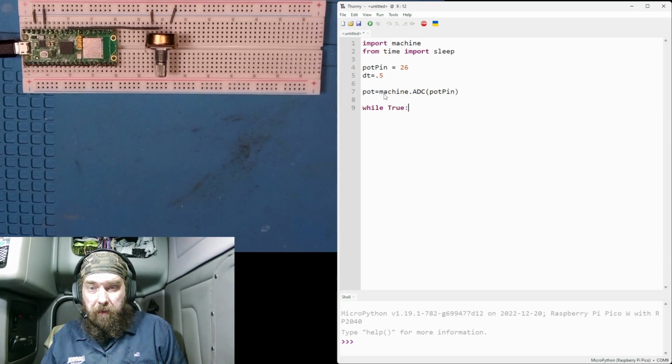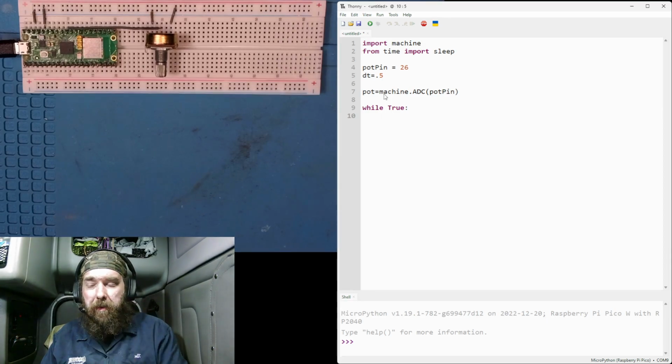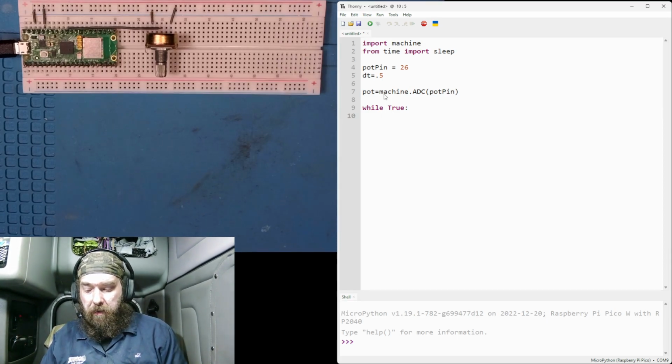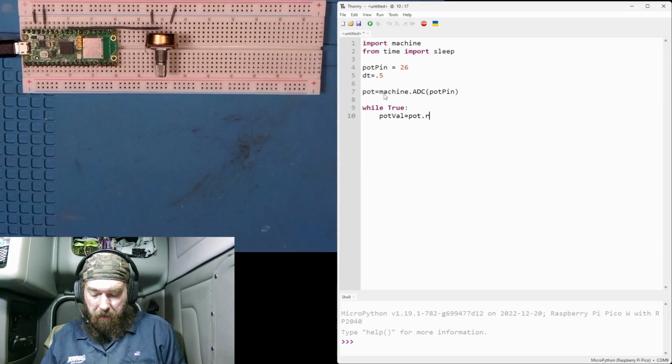Don't forget your colon. And first off, we just want to test, see what our values are and match it up with what I had in the math there. So we're going to say pot val is equal to pot dot read underscore U16.